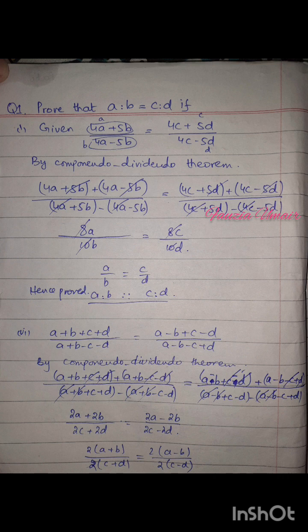I have opened the brackets and cancelled the terms which are making zero pairs. So I am left with 8a by 10b on the left side and 8c by 10d on the right side. I can take out 8 by 10 from both sides and cancel it. So I'm left with a by b is equal to c by d, which is proved. That's what we needed to prove in this question. Moving on to question number 6. That was a different question. In between, all the parts are similar.